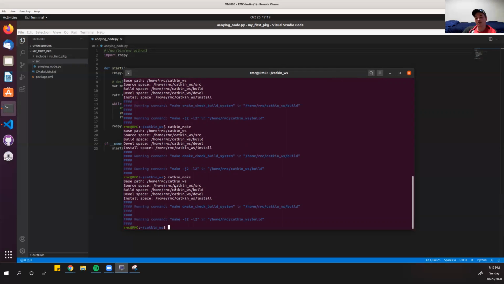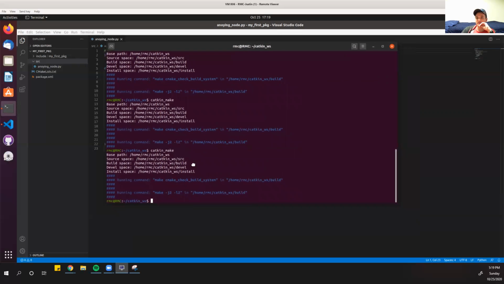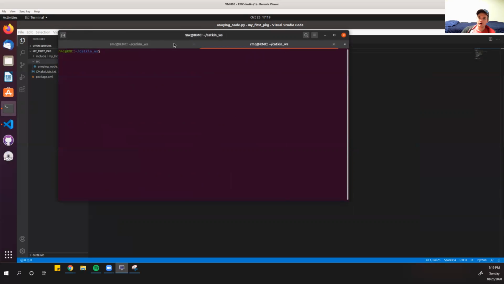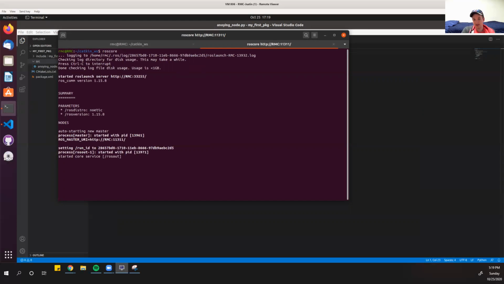But it'll usually say, hey, there's an error in this file. You shouldn't run it, or you need to fix it. That's where that'll pop up there. So let's see. We need to go ahead and actually run this program, get it to start printing messages, right? So the first thing we're going to do is make a new terminal using that button, and we need to type in a command called roscore. You should just be able to do roscore, and you'll get this little thing, and it'll say started core service.